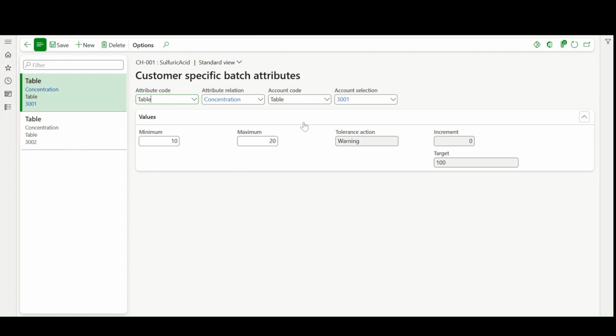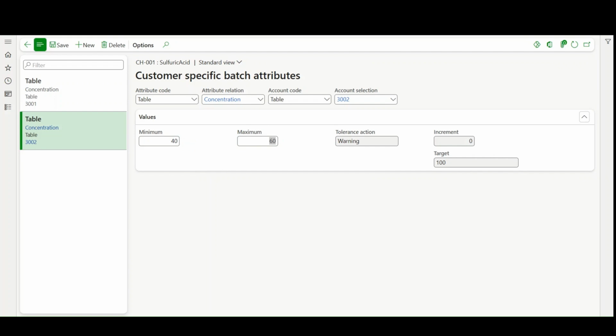We can define the attribute based upon a customer or a customer group. For example, for an agriculture customer, the concentration range is set between 10 to 20%. On the other hand, for the battery manufacturing customer, the concentration is set between around 40 to 60%. Now, our system knows which batches are suitable for which customers.